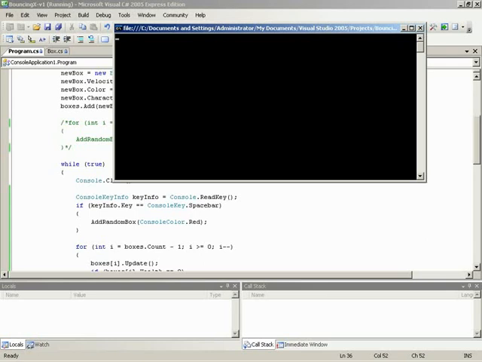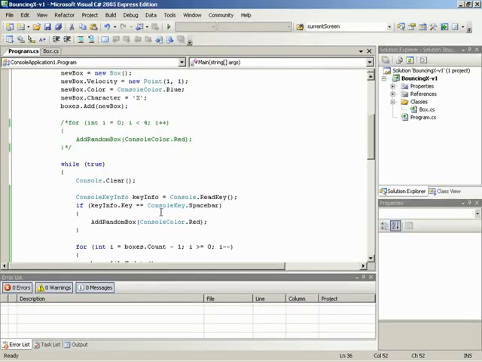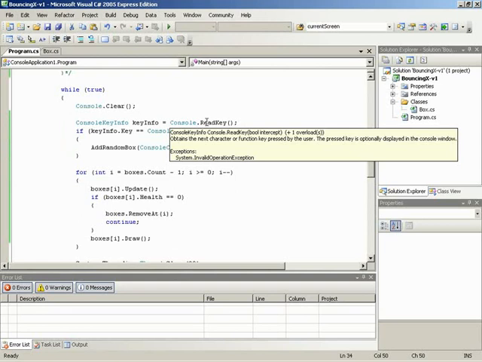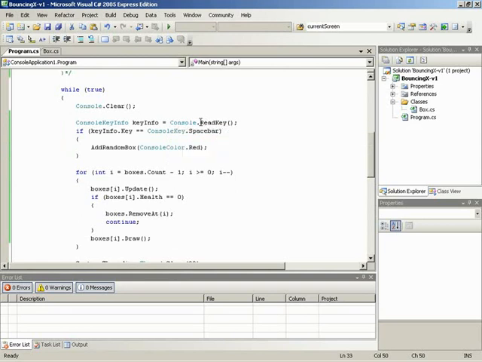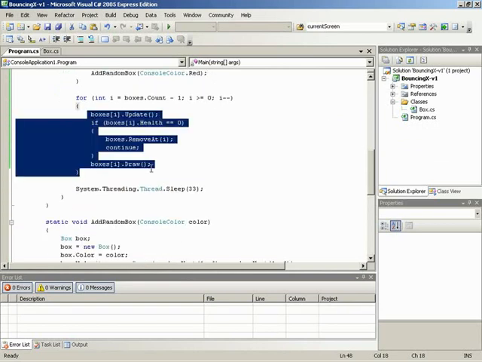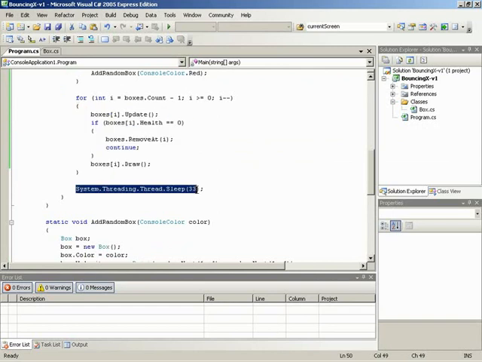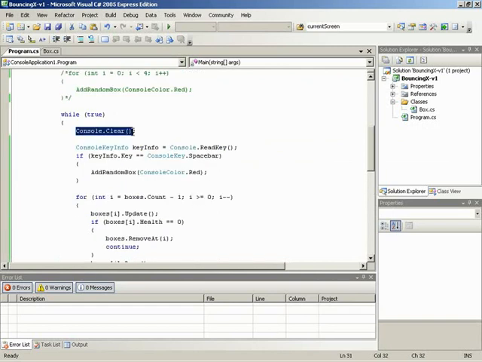Okay. So let's take a look at what is actually happening. Well, what's going on here is the ReadKey is actually holding up execution until a key is pressed. So what happens is, as we enter this loop, we clear the console, and then we look for a key, but we stop right here until a key is pressed. So until the spacebar, or until any key is pressed, we are just sitting at a blank screen. When a key is pressed, we add a new box, we get a red box in addition to the blue box, then we draw things as necessary, and that's where we get that little flicker. The flicker lasts for however long we're waiting, then we clear the screen out and start waiting again.